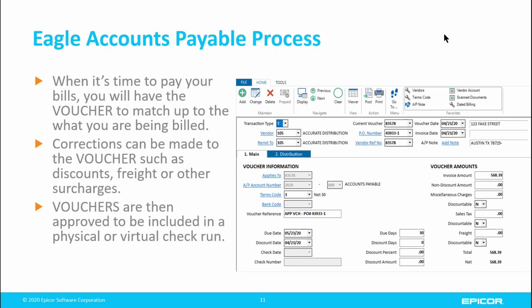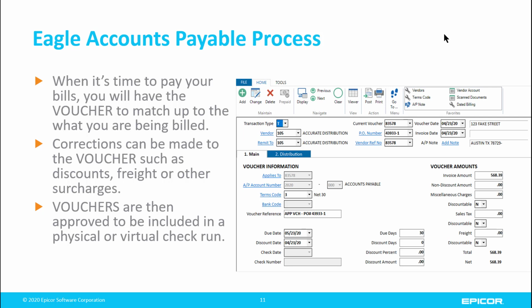So then inside of the accounts payable, this next screen is the voucher itself. We create what are called temporary vouchers, which are just simply in a holding state for you to confirm when the vendor invoice arrives. That could be via traditional mail or email. But now it's time to approve this invoice. So we're at the approval stage.